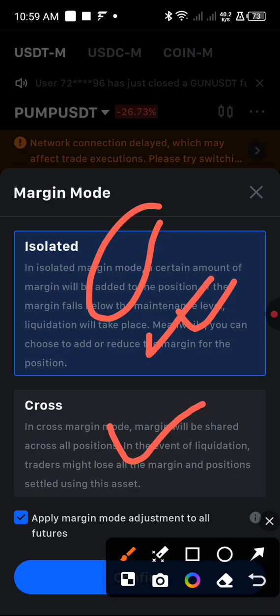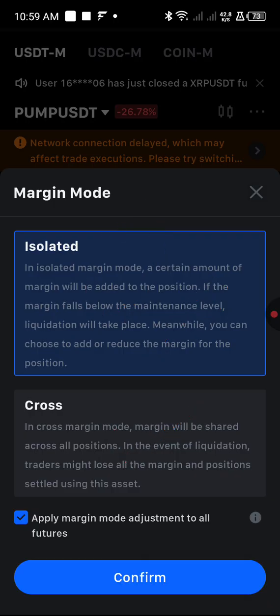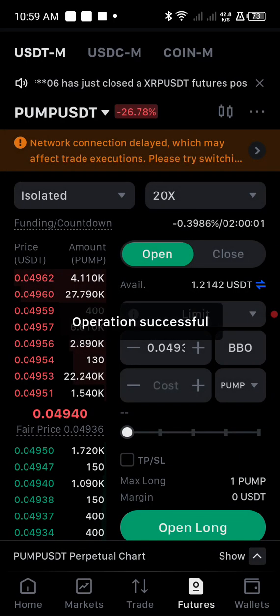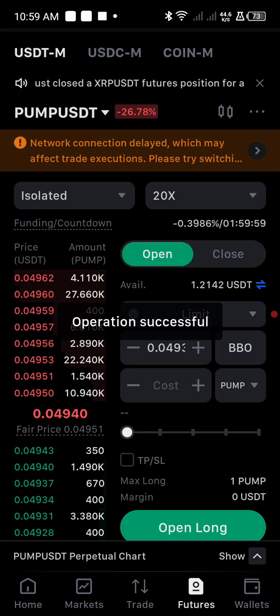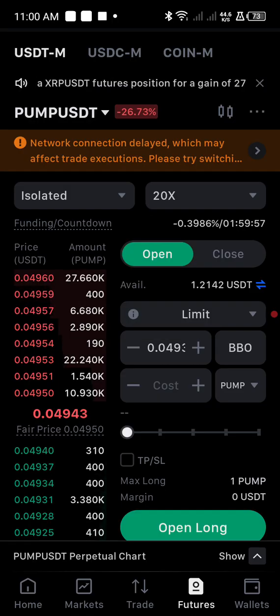Because the amount you are risking on that trade, once you hit margin and are on drawdown, is not going to affect whatever balance you have outside of what you are risking on that trade, right? So you activate isolated if it has not been activated already.